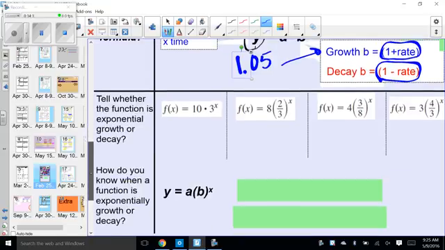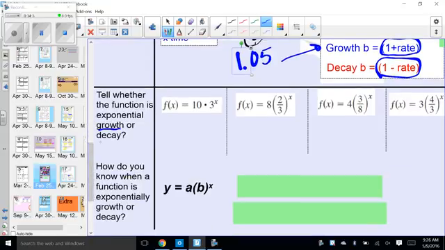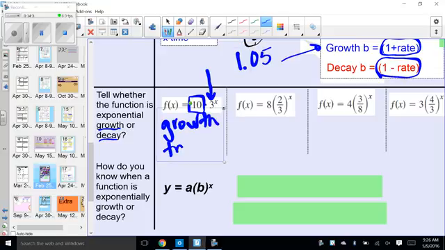Okay, so in this next example, we're going to talk about whether it's a growth or a decay, and it's based on the B value. So if the B value is greater than 1, we're growing. If the B value is a fraction less than 1, we are decaying. The starting amount is not important. I'm not worried about the 10, just the growth of 3 there. This is going to be a growth because we're really 3 timesing. That means that we're tripling it.